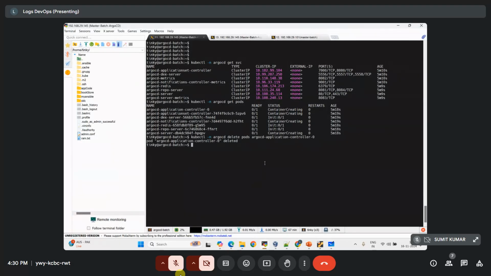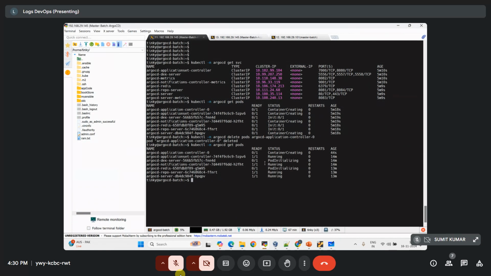Okay, deleted. Now we can check the pods. See, now running. Three or more.